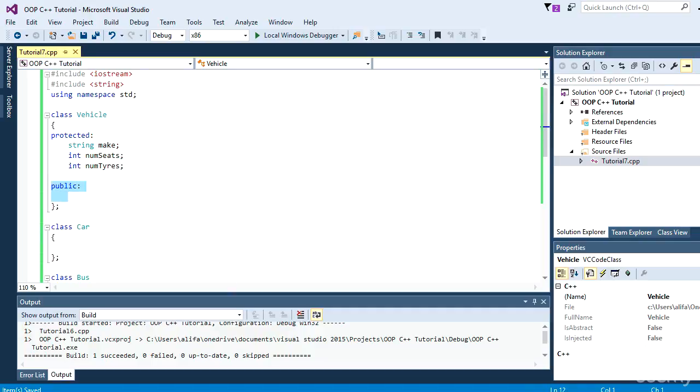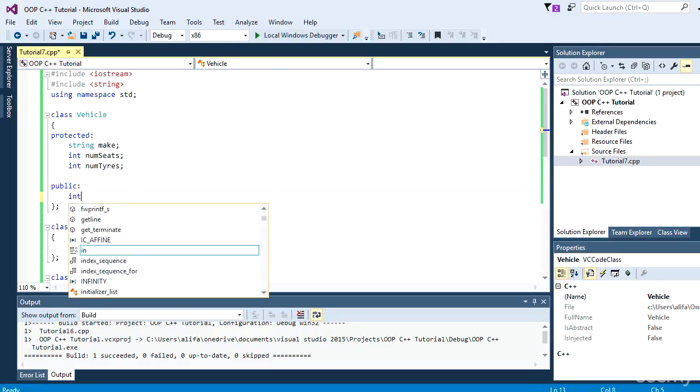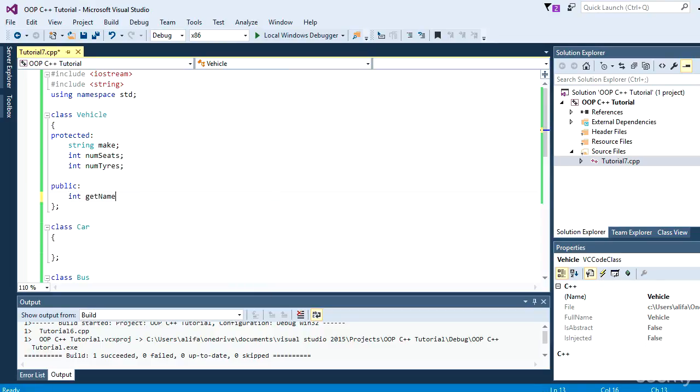Sorry, these should be protected as well. No, wait, sorry, public, because we need to access them in the main. So I make a function get make. They have a name as well, sorry, string name.